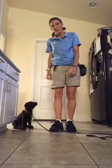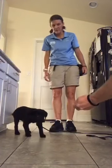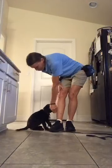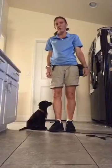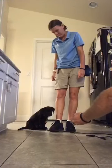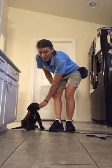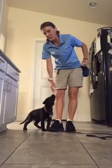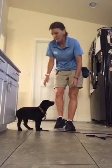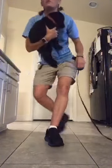Okay, so go ahead and come towards her. I'm gonna hold out your food. Yes, good girl, good girl. Good job. And one more time. Yes, that's another one where I could have asked him to get closer and have her pull, but it's hard for me not to reward that when I can see her staring right at him. She knows it's there. She's clearly deciding not to go for it, even though it might be because she's tired. That's completely possible, but I'm gonna give her the benefit of the doubt.